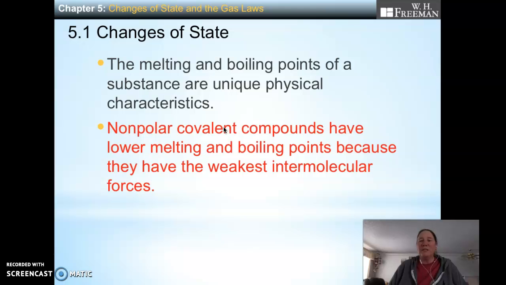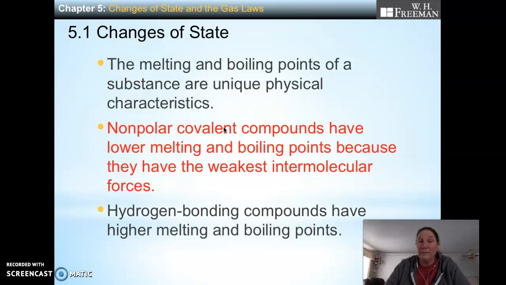One of the things that we do in a lab if we were here is we'd melt PDB, which is mothballs. Paradichlorobenzene is its fancy name. It's an organic compound, and it will melt in probably 15 seconds. It'll change from a solid to a liquid just as soon as you put it on the hot plate, because it's nonpolar. It doesn't have very strong intermolecular forces, so it's easy for it to melt.